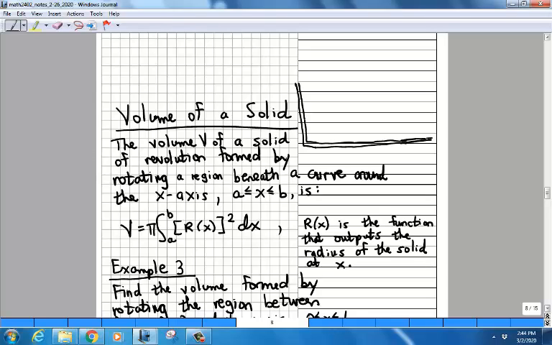So we can summarize that big, long definite integration process in this nice, easy formula that we can now use to compute certain types of volumes. What type of volume? It has to be a volume formed by doing what? Rotating an area beneath a curve all the way around the x-axis. If you have volumes formed that way, this formula can allow you to compute the volume.